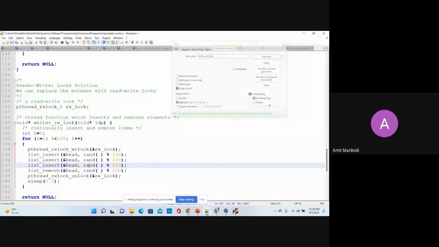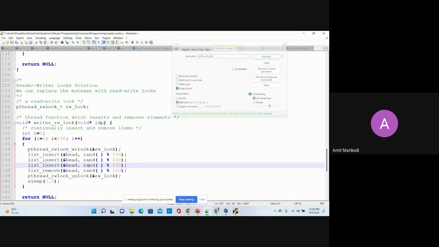In this case, we are just issuing the write lock, right? And then we are doing some operation, insert, remove, whatever, and then we are releasing the write lock. So the point is, during this process, no other reader will be allowed, no other writer will be allowed. During that printing of the linked list, this lock will not be allowed, because printing is a reader, and writer and reader cannot go together. So this is how we can use read write lock.